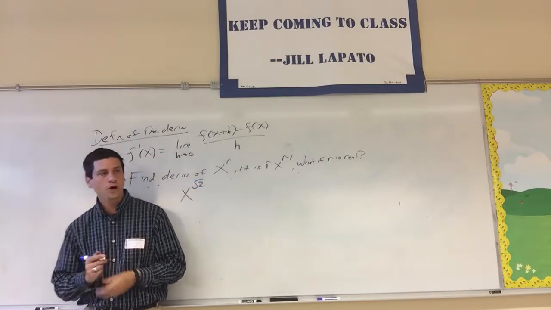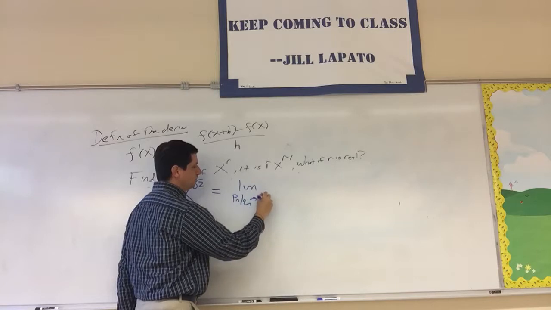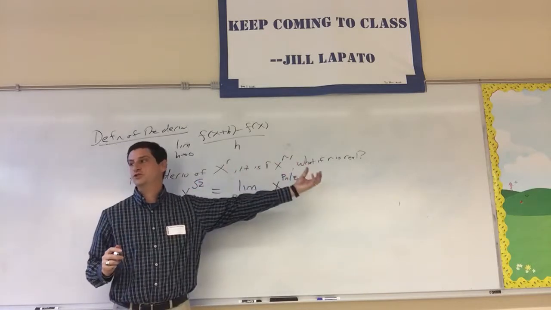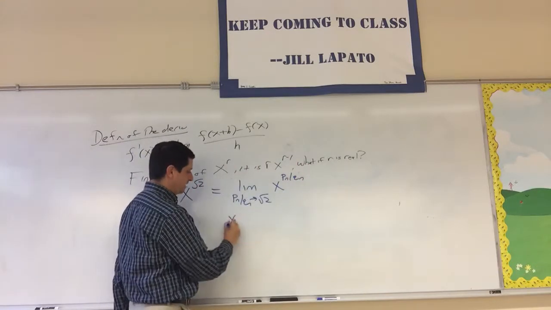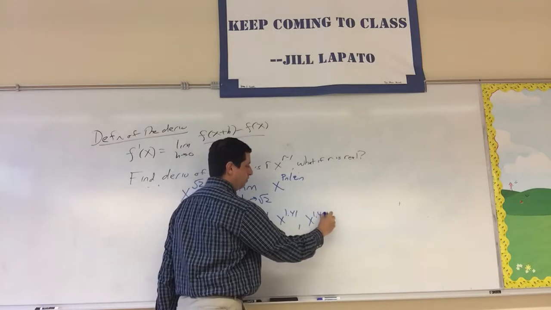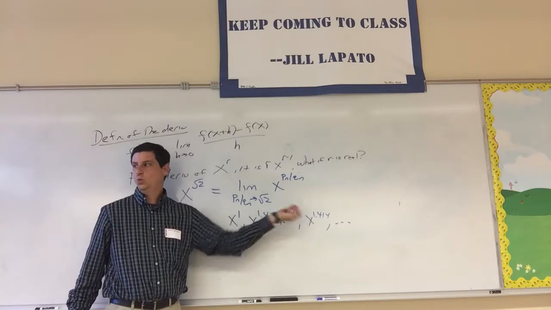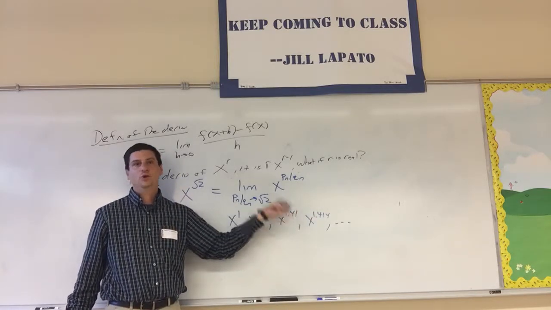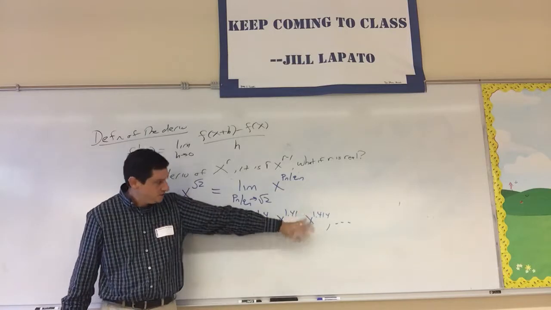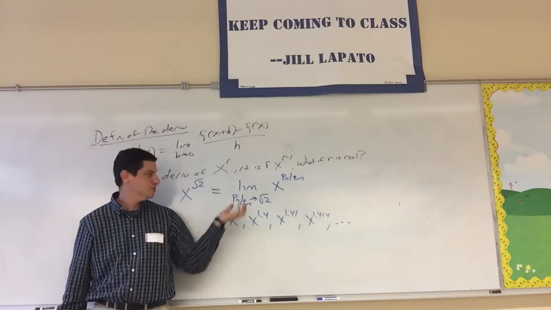There's a couple of ways to do this. One is you could say this is the limit as p_n over q_n converges to the square root of 2 of x to the p_n over q_n. We can take a sequence of rational approximations to the square root of 2: x to the 1, x to the 1.4, x to the 1.41, x to the 1.414, dot, dot, dot. At every moment in time, we are just taking a number to a rational power. We understand raising things to rational powers. And then we just say that the limit exists. There's some math under the hood that there is a convergence, but this is at least one way to explain what we mean.